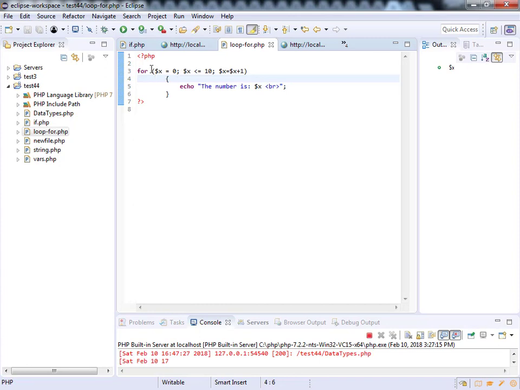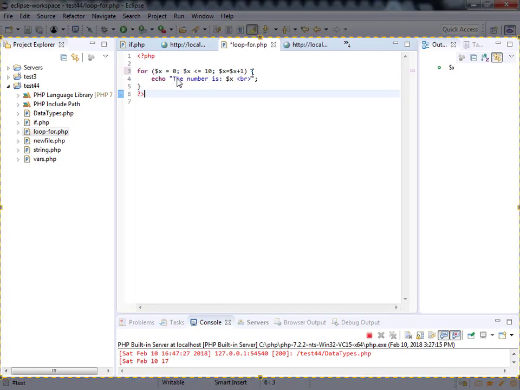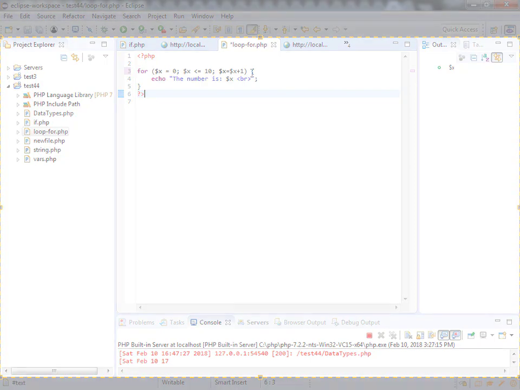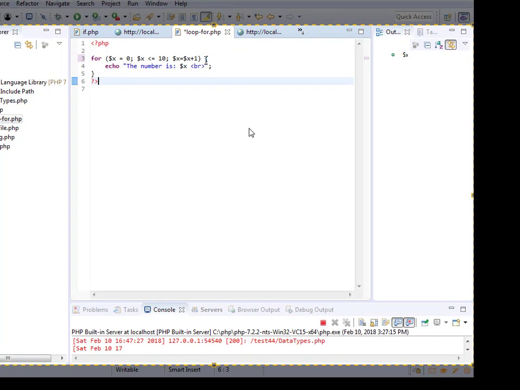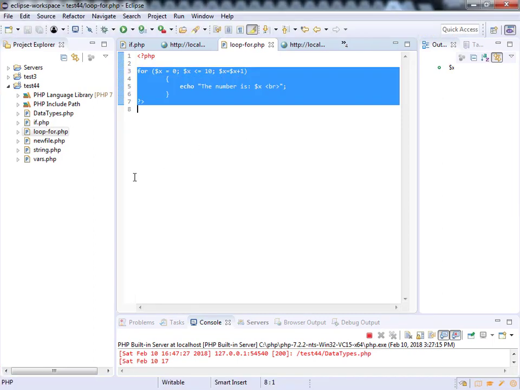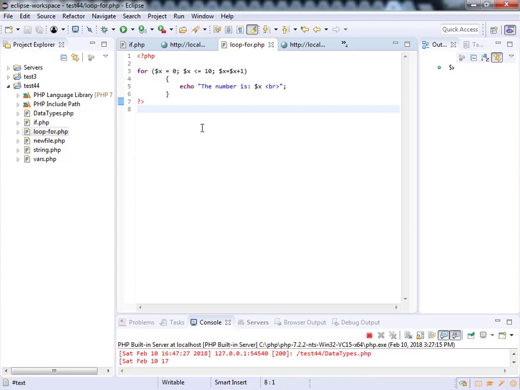But as you can see here, this is the condition part, and it says, first of all, x is equal to 0.